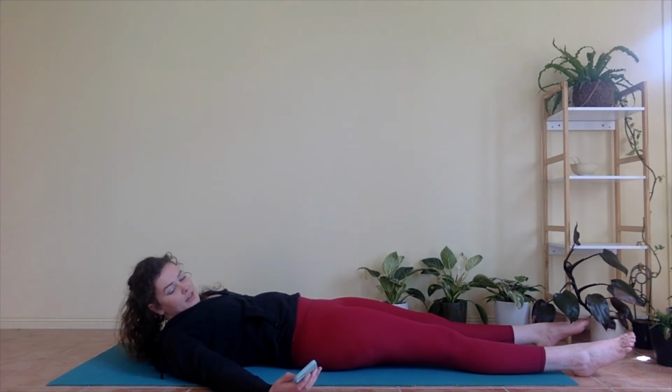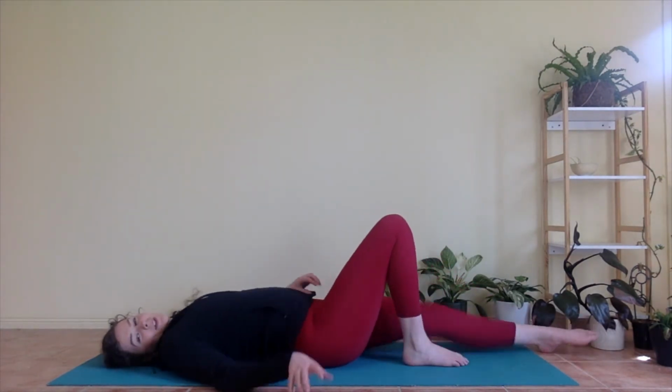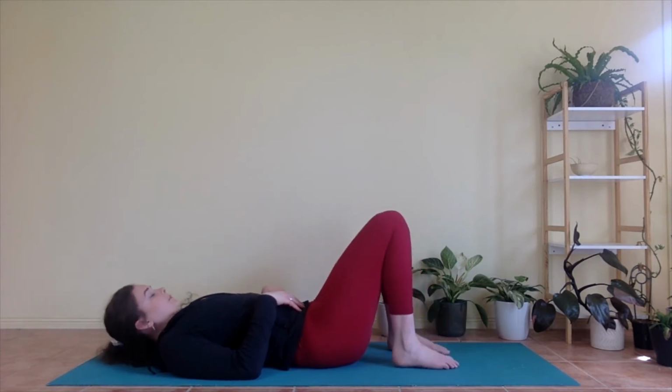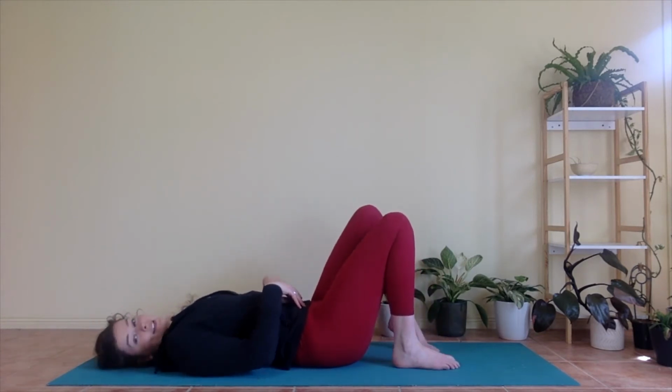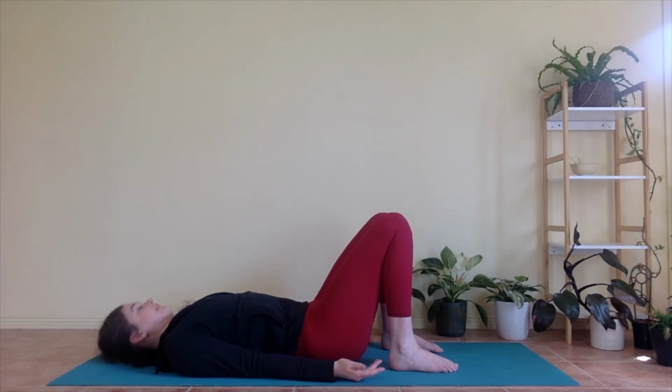And starting to come to the next posture, we'll do a half bridge pose. So bending up the feet, fingertips are just touching the backs of your heels. We're going to plant those feet down into the mat, bring arms down by your sides, palms facing up.